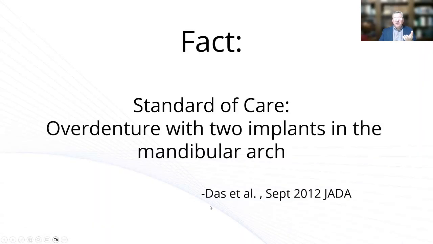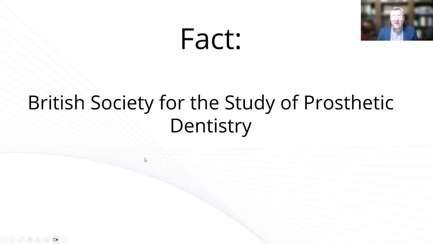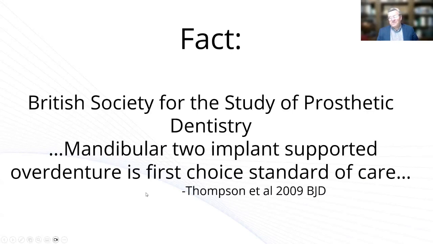So the standard of care really, according to the McGill study that came out of Canada and the British consensus, should be an overdenture with 2 implants in the mandibular arch. In other words, if you've got a lower denture patient, they shouldn't walk out of your office without at least 2 conventional implants or 4 small diameter implants to hold that denture in. That's very, very important. That's the British Society. This is the report I just cited. They basically say that we have to take care of our implant patients.